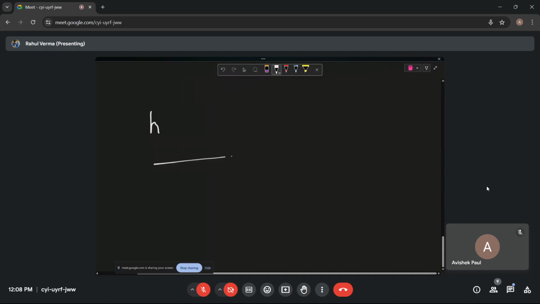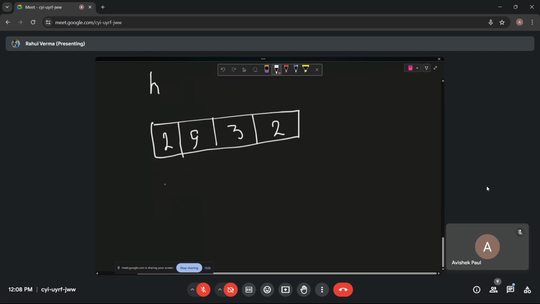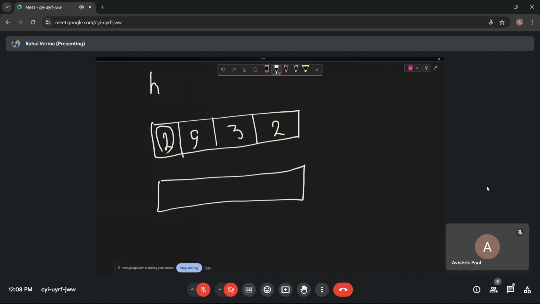For defeating, there is a possible combination of attacks which we can use. Let's say there are four attacks, with attack values like 9, 3, and 2, and their respective cooldown periods. If I have used this attack, after how many seconds can I use it again.